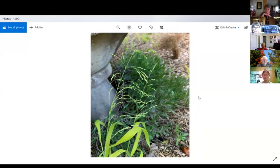So yeah, this has been kind of growing like a weed. Actually, I don't think we planted this, or maybe we did, and it's just producing little babies. This one, I don't know, I hope I got it right. I identified it as tall manna grass, but it didn't quite fit the Pojar key. So I don't know, but I think this may be the babies of, hang on, let me see if I could share this. I'll go to a different photo.